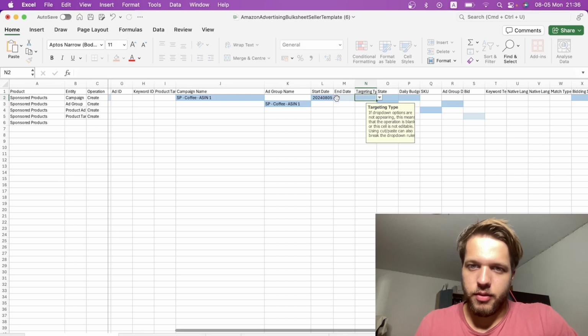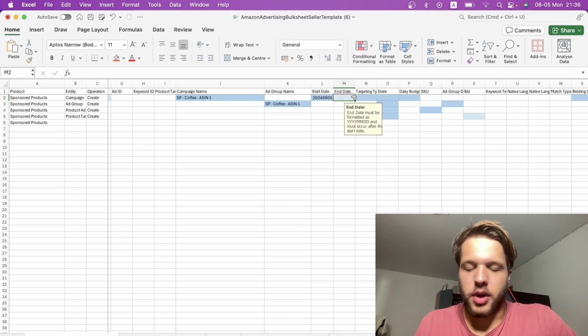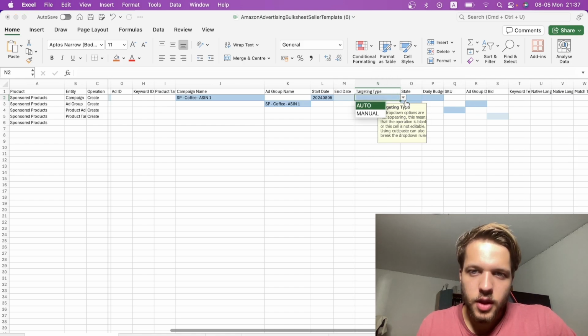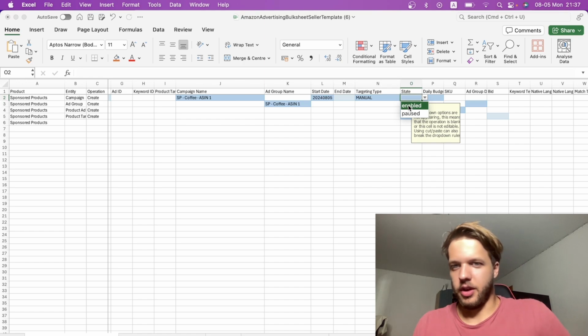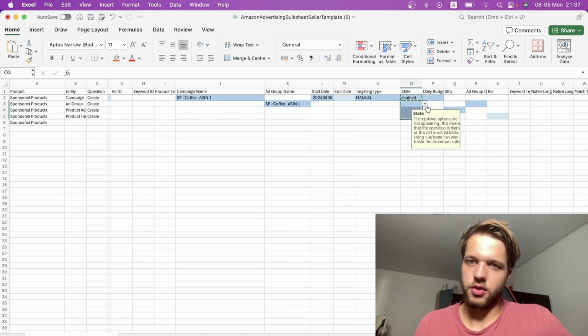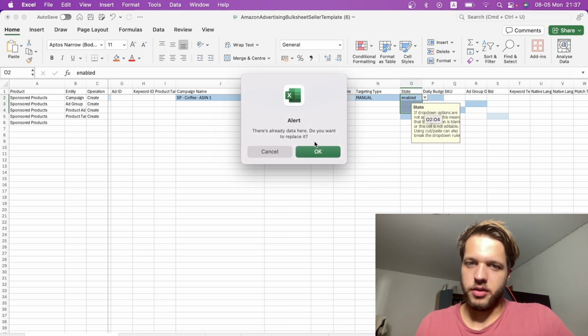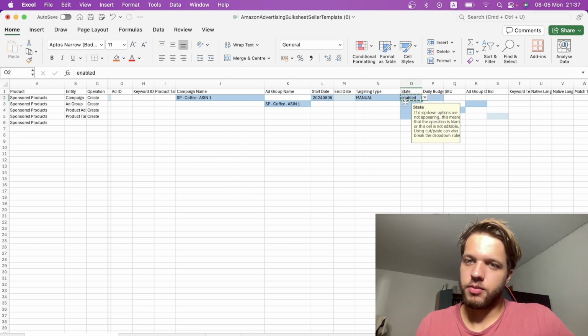End date, you can leave this empty, but if you want to specify an end date, you can do that right here. Targeting type, you want to select manual. State, select enabled, and then just paste the same value across all of these rows.